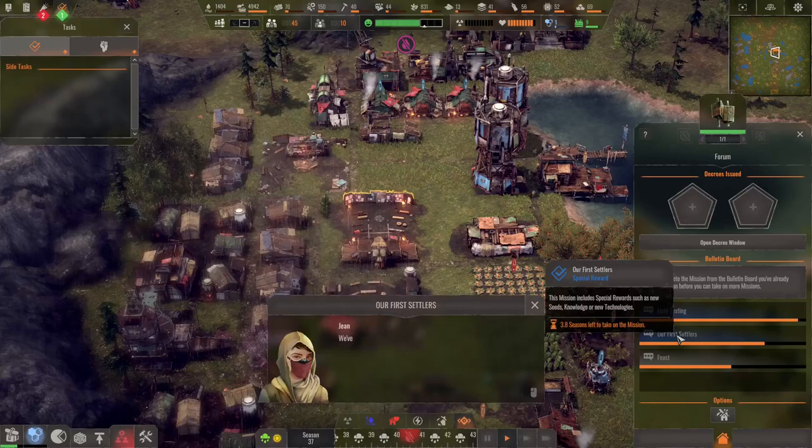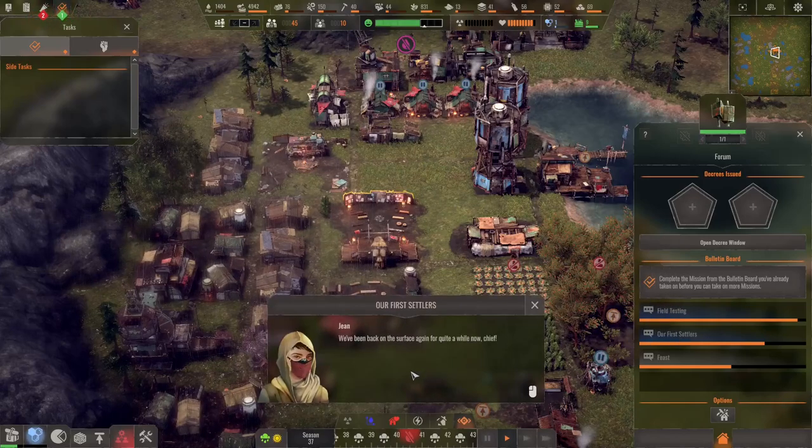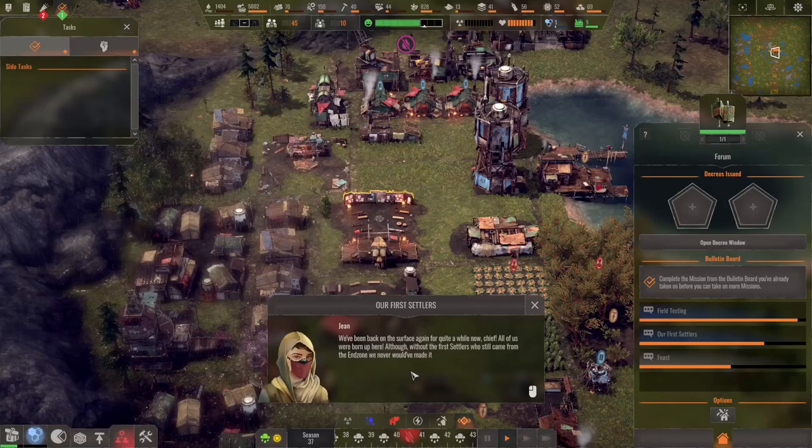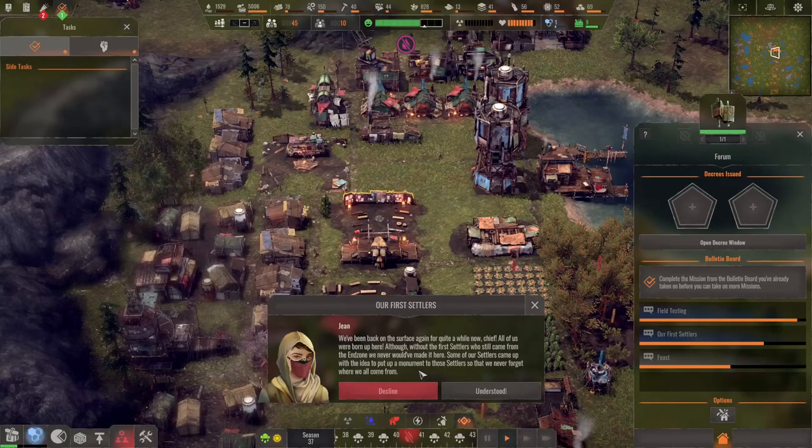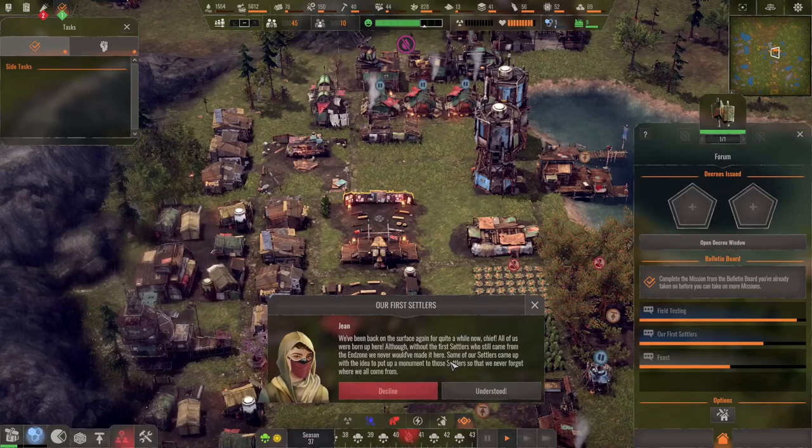Okay, our first settlers. We've been back on the surface again for quite a while now, Chief. All of us were born up here, although without the first settlers who still came up the Endzone, we never would have made it here. Some of our settlers came up with the idea to put a monument to those settlers so that we never forget where we all come from. Okay, let's do this, because I think we just have to build a monument and that's it. Hopefully.